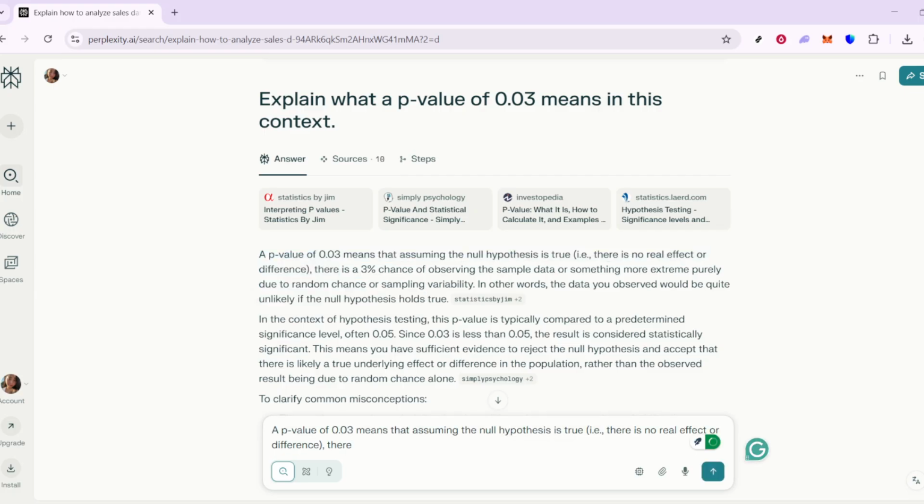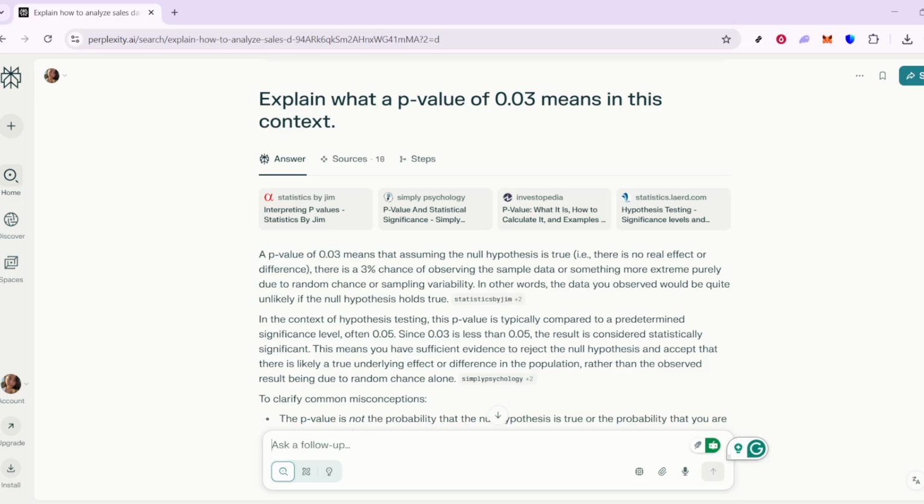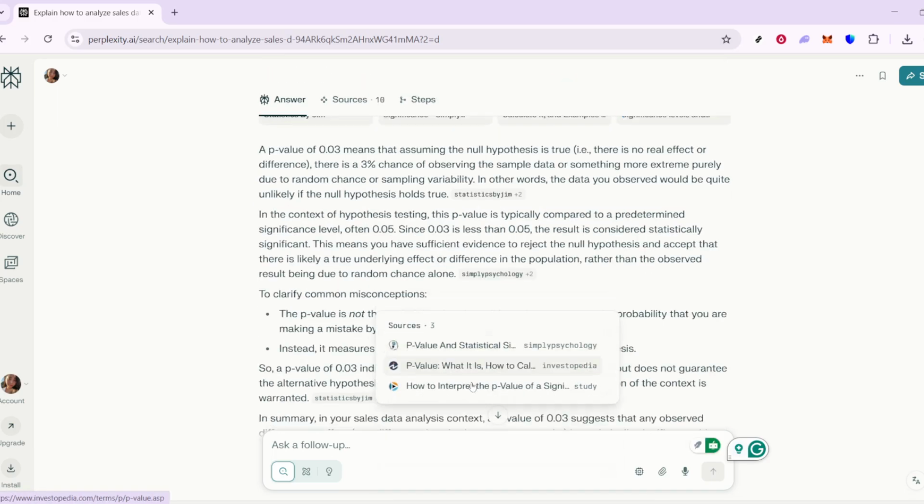Finally, don't forget about data visualization. It can greatly enhance understanding and communication of your findings. Ask Perplexity for ideas with prompts like, "What are the best charts to show monthly sales trends?" With these suggestions in hand, you can apply them using your preferred analysis tools, whether it be Excel, Python, or Google Sheets. By following these steps, you'll make the most of Perplexity AI to elevate your data analysis projects.